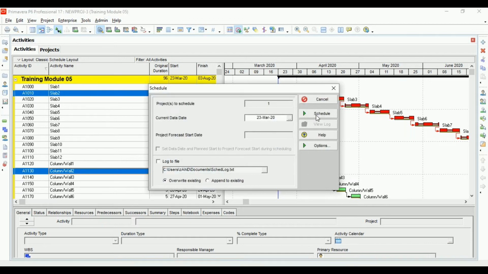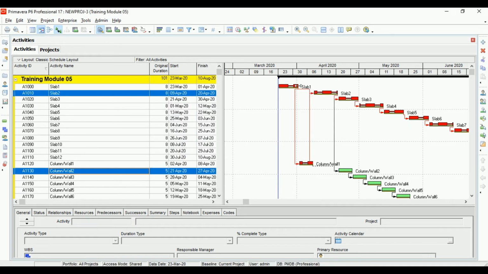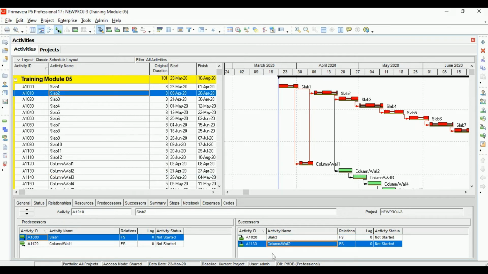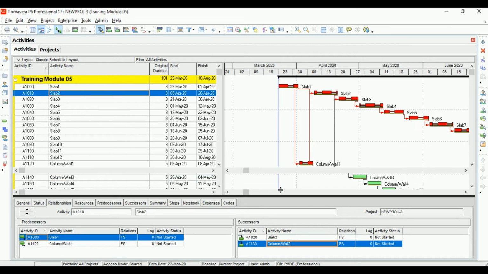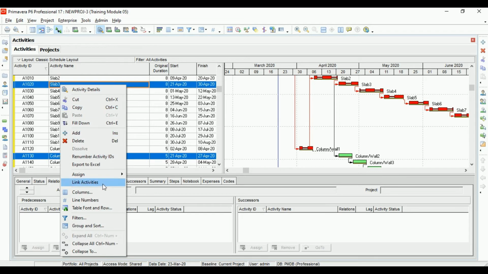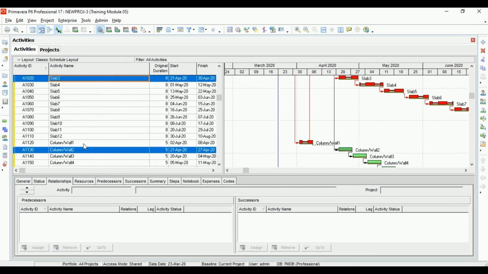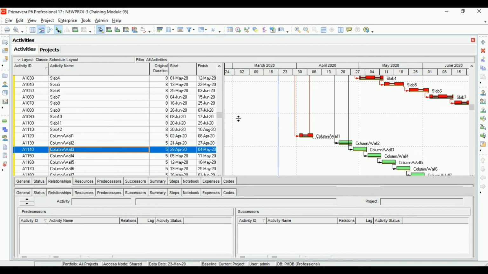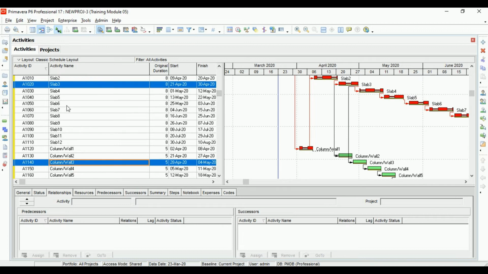So let's take a look at this over here. What you can see is from slab 1 we get column wall 1, and from column wall 1 we go to slab 2, and then again from slab 2 we have column wall 2. And now from column wall 2 we go to slab 3. Once you understand the logic of how we have to link it, we can do it quickly.